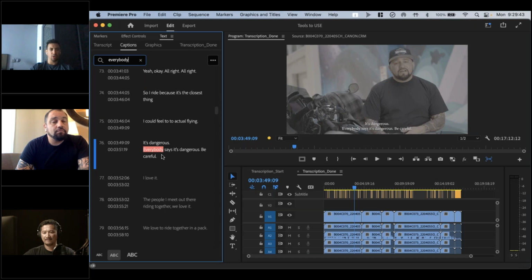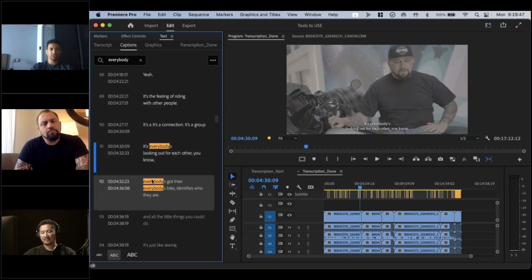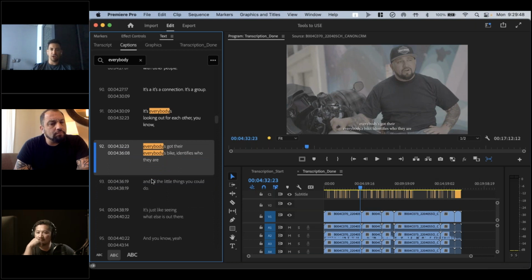And then I can find wherever he said "everybody," it pops up, and you can kind of index and see where things are. And now you can go for those specific clips. So if you think about this like a subject in a documentary or a line in a narrative film, now you can look at this and I can jump right to that part. Like, this is the part. So if you're looking at a script, you can kind of find it in your takes, right?